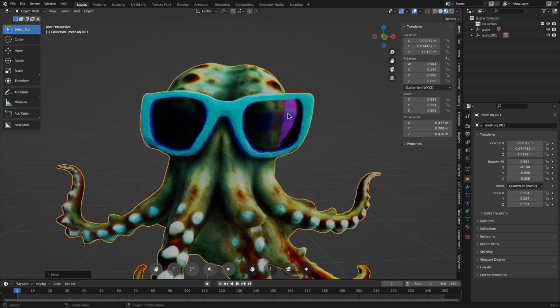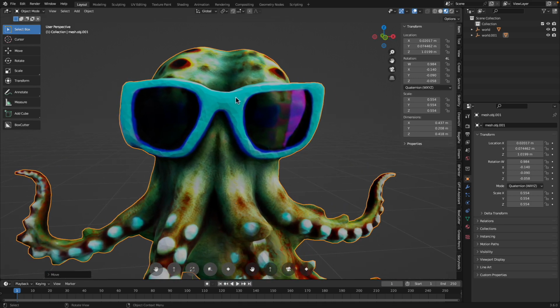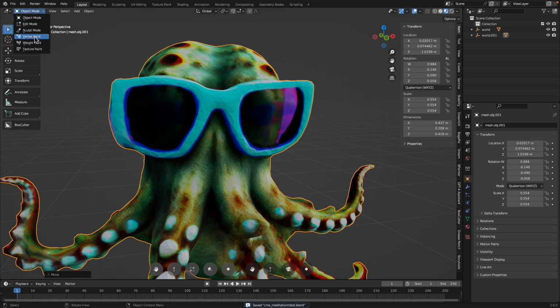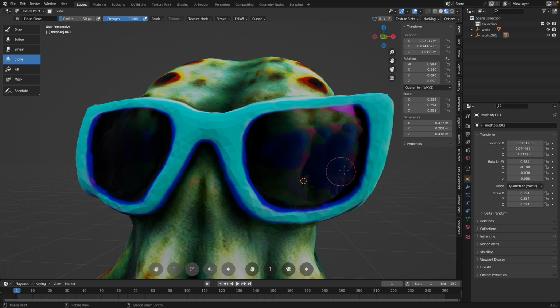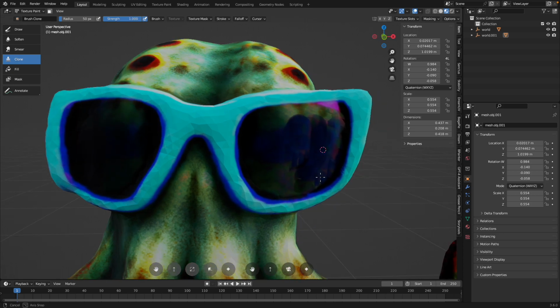Just the glasses probably need fixing. Save. Texture paint. Just do a little bit of cloning. So it's like in Photoshop, but you're doing it inside Blender. Just smear, soften it.